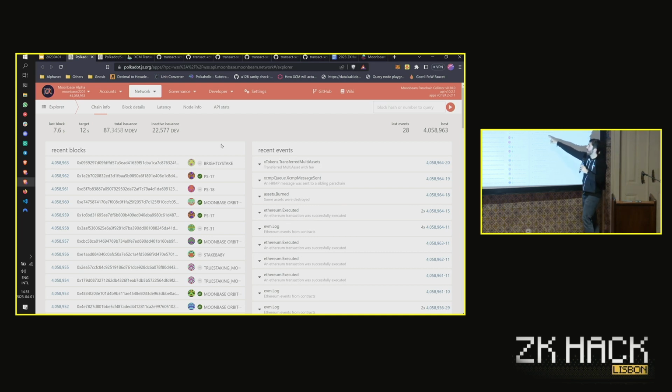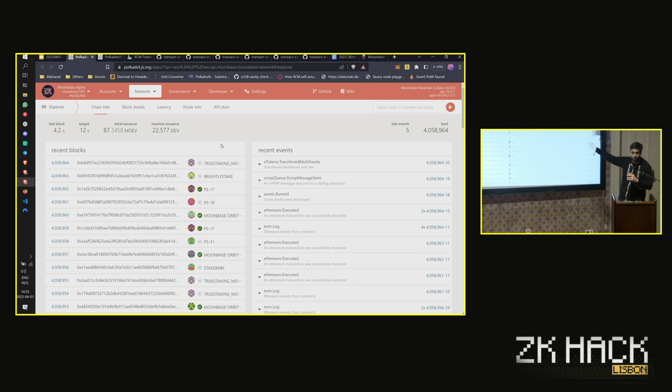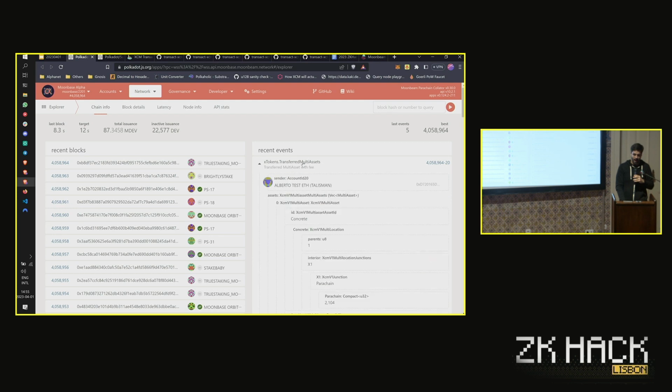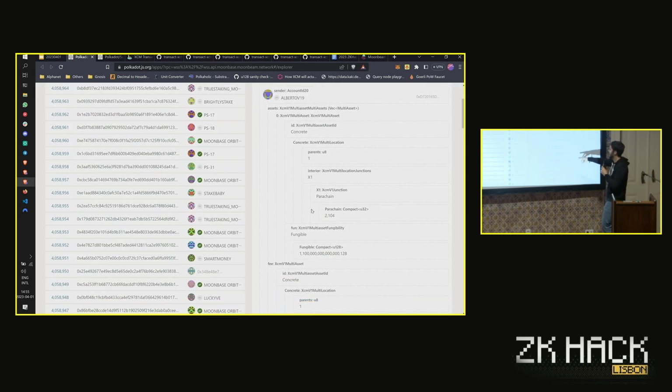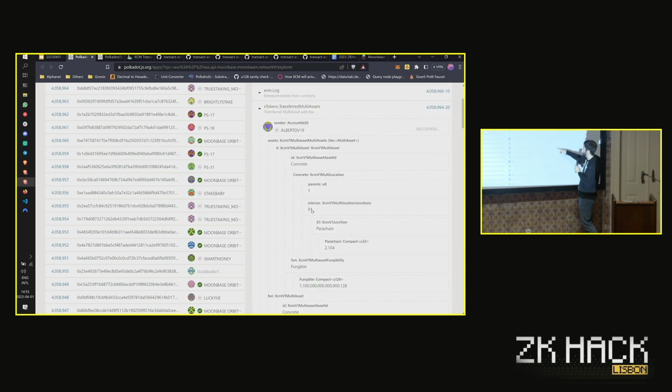So you can see that I have a message, an XCM message being sent, and then I transfer some tokens to another parachain. That is what this is showing me, even though you just have to trust me on this, basically. So now, Alberto is sending some tokens. You can see that this is the multi-location. I am sending it to basically Manta. And then down here, you will see that I'm actually putting an account as well.